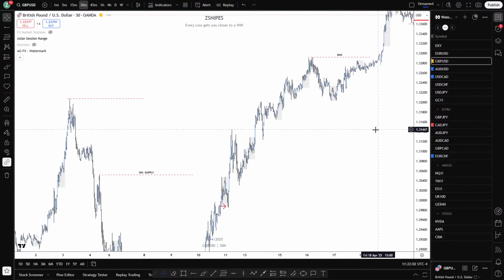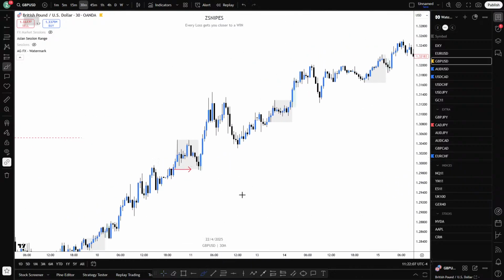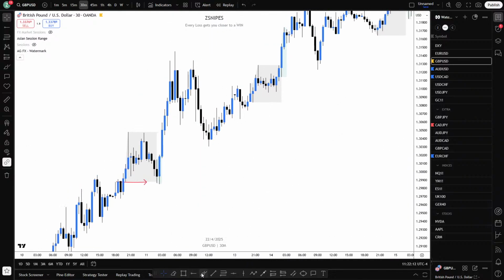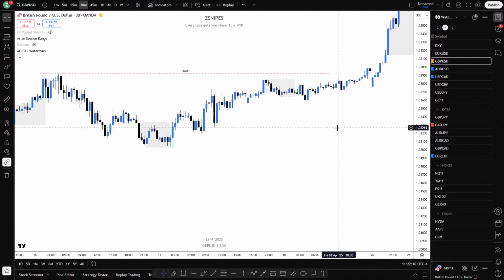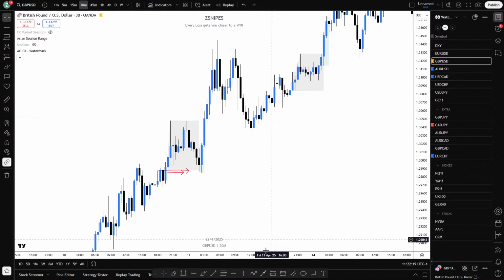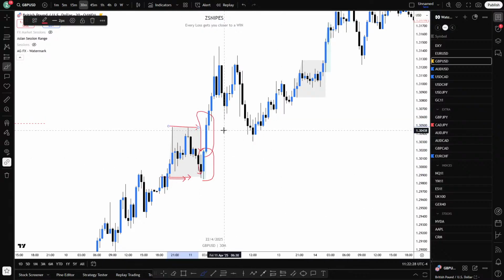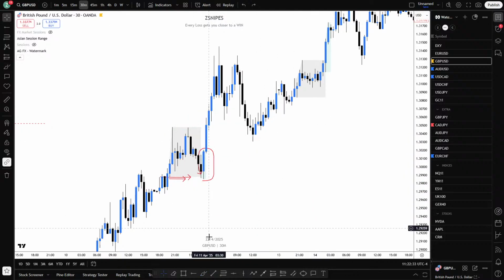A picture perfect setup that ended up missing me is this right here. This is a picture perfect setup that I can show you. You're looking for the manipulation of lows, exactly what we're seeing today, though it's not done yet. Manipulation of lows here, and then you want to see buyers, the impulse, the large candles towards the upside breaking the highs, and then you take your entry off of this area. This market ended up just mitigating the imbalance right here and taking off.